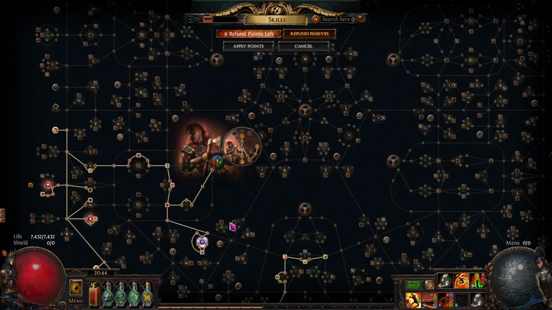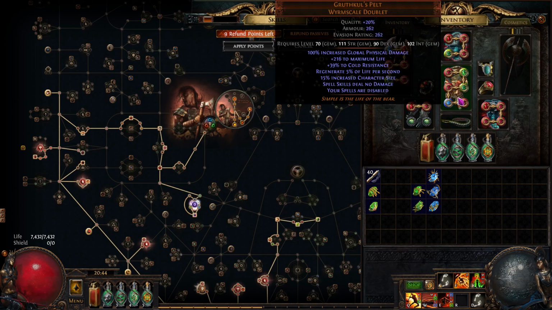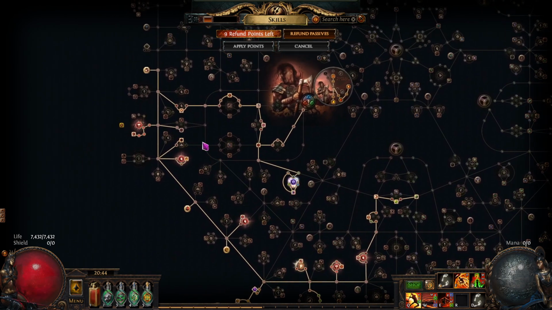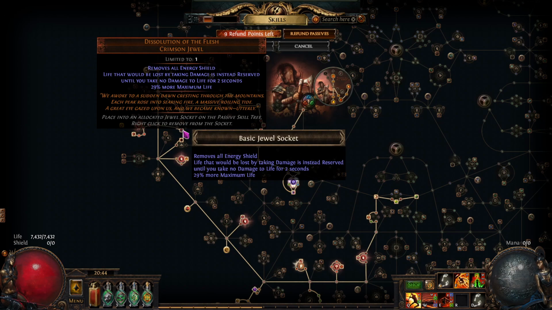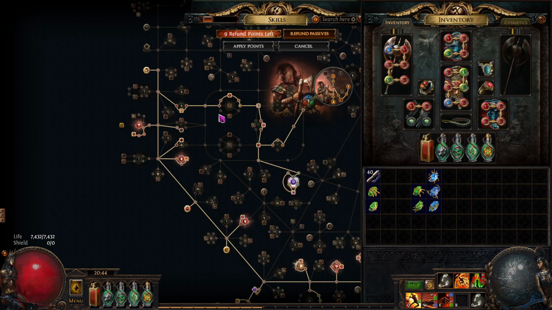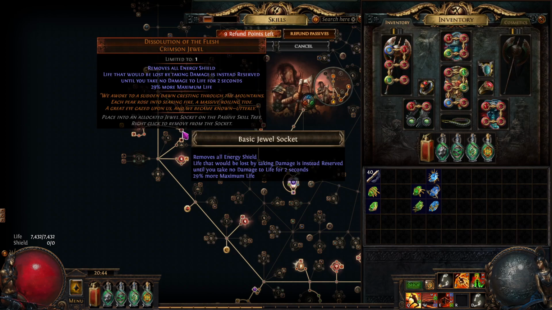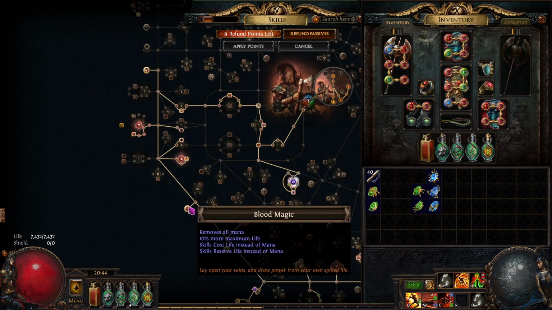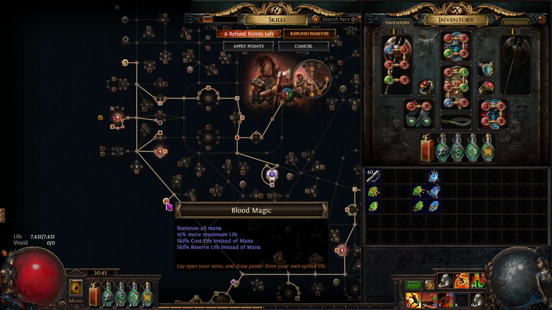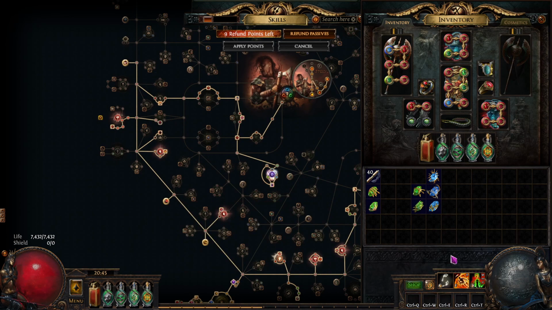And because we are not stacking evasion a lot, we have taken a Dissolution of Faith, because none of our gear has got energy shield on there, so there was no point having energy shield, so we took Dissolution of Faith to give us the life. We've got blood magic, so we have no mana, no energy shield, and our evasion is not worth mentioning. Because we can't use auras, all the auras are spells, so no auras, none.